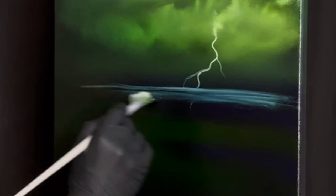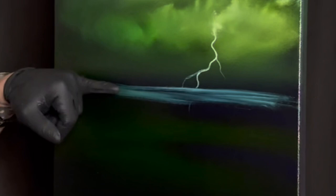Very simply, we're gonna come in here, just drop in a few little bits, leaving a disconnection of colors so the two colors aren't touching back there. And then all the way off to the side, right? Sometimes they touch, sometimes they don't, just like in real life, in the real world, guys.